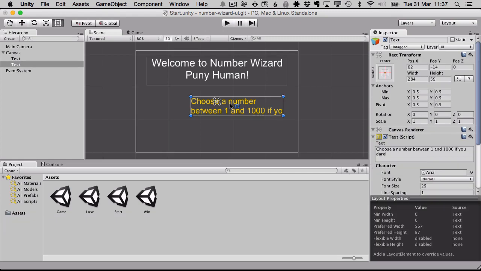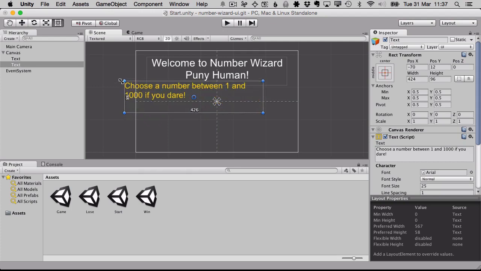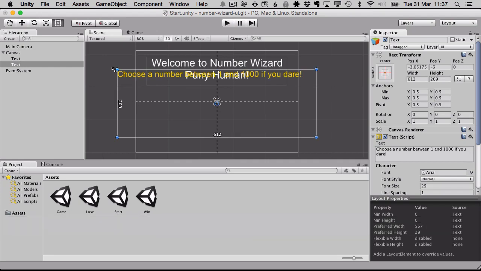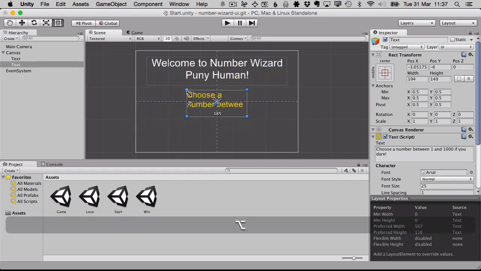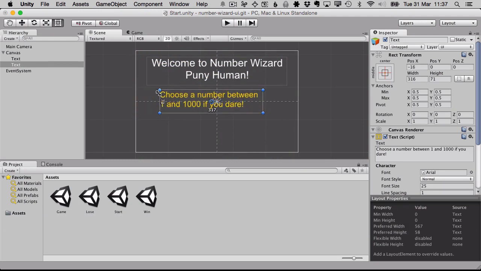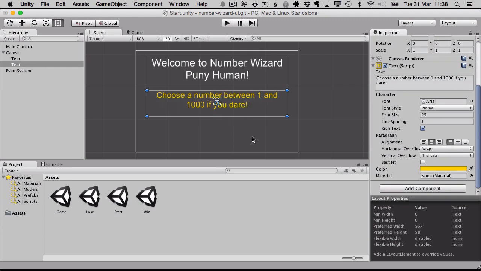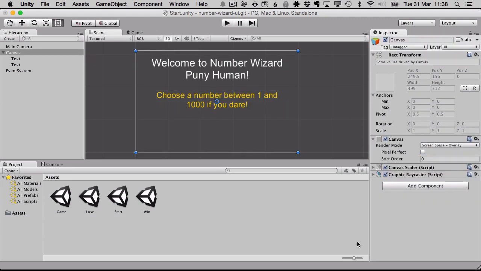Here we go. Now I'm going to change that, and notice that if I want to rescale here, you'll see that I'm rescaling and my pivot point is moving because I'm rescaling not relative to my pivot point, but just relative to the opposite corner. Now if I press the Alt key, I will be rescaling relative to my pivot point. So that's quite a nice trick. If I got my Alt key pressed, you'll see that the rescaling behaves quite differently. So that looks good. Let's center the text. Here we go. And that is how we finish our introduction to adding text to Unity.